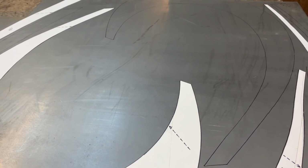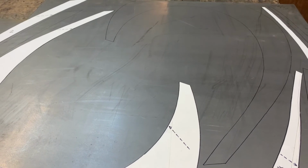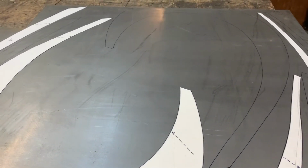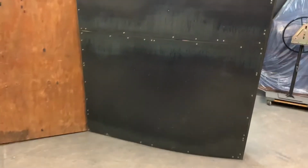There are many different types of carbon steel, but the two that I will use most often are cold rolled and hot rolled. Hot rolled looks like what you see here on my studio wall and has a black and gray mill finish on it, which can be very nice looking when left as is and clear coated.